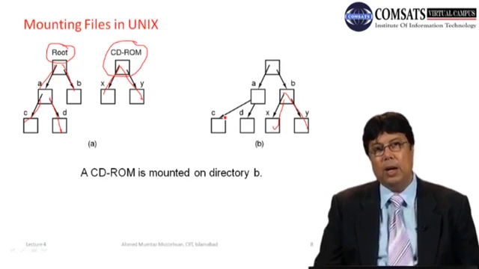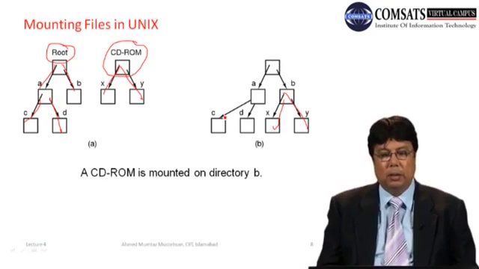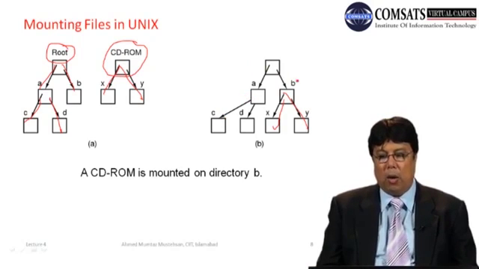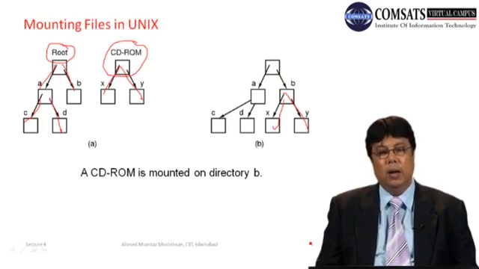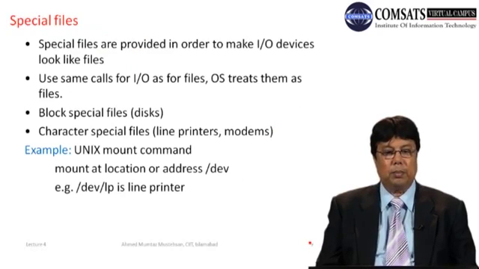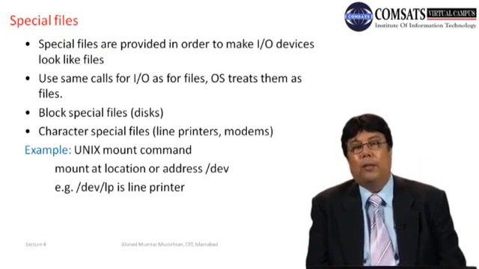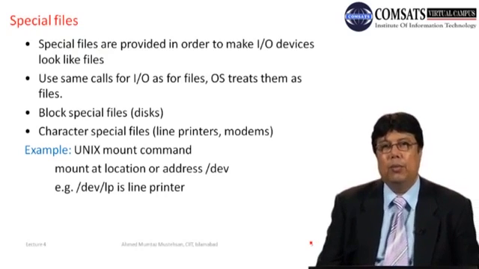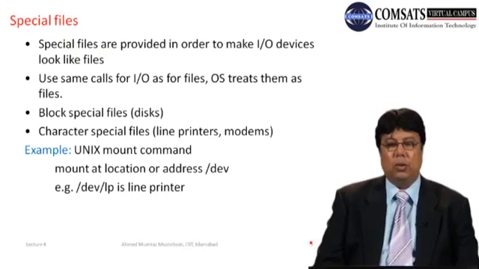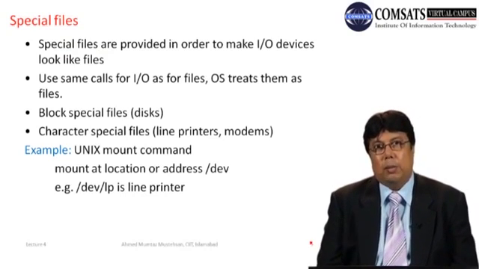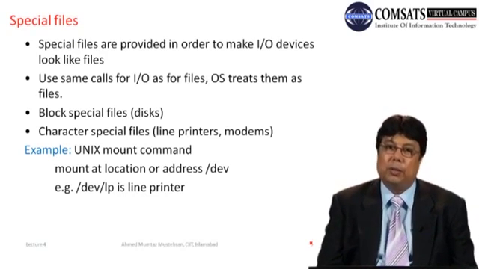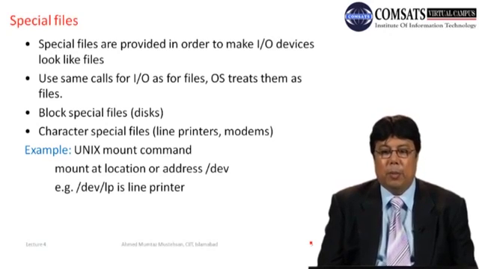So this is something very interesting, and I will explain it further later on, and show you how a variety of devices can be mounted in the file system. If we have this type of facility available, then we would love to mount these devices into the file system. For that purpose, Unix provides you special files. Special files are provided in order to make I/O devices look like files.